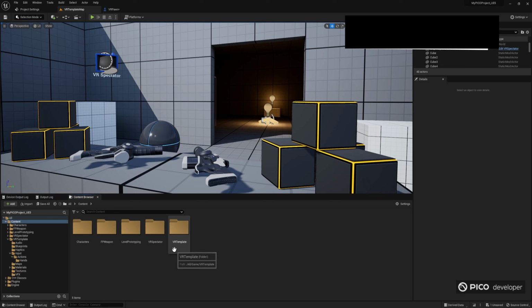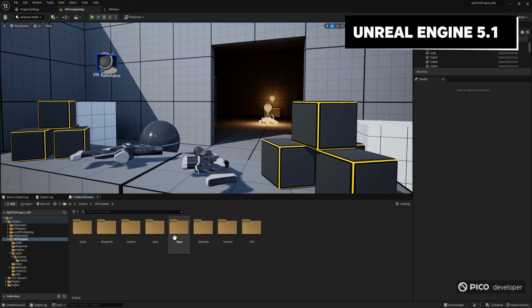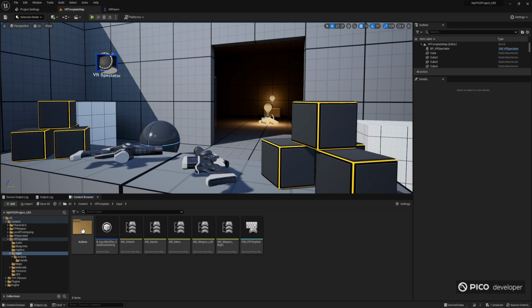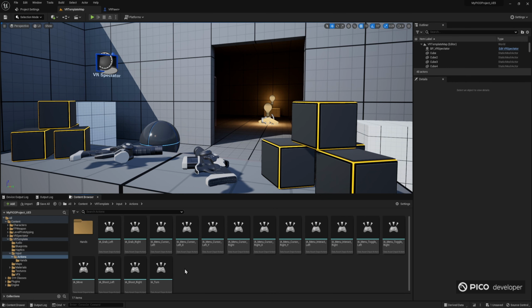If you're using Unreal Engine 5 instead of 4.27, then you can follow the exact same steps to achieve the same behavior. But since Unreal Engine 5 mainly uses the enhanced input system, you should create a set of new input actions and connect them to update the variables of the animation block.